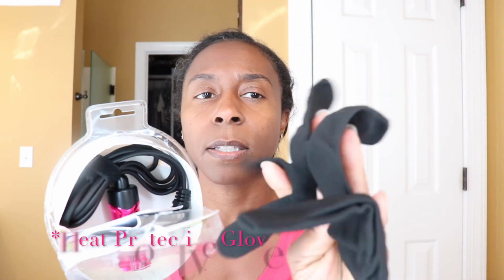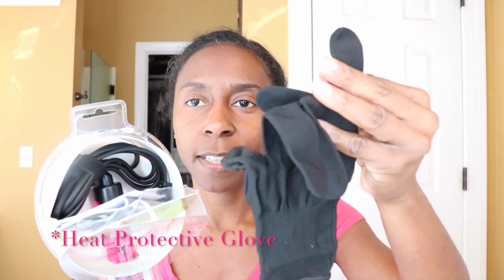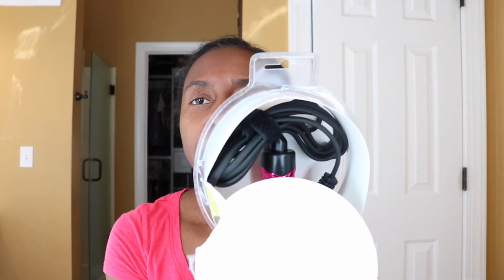Okay, so I managed to open the back of it, and before I opened it all the way, I just wanted to kind of show you how it came packaged. So this right here is, I'm assuming, the little glove. Yes, a little heat resistant glove. And it also includes the instruction booklet here. And this is how it is packaged inside here. So everything is finally out of the packaging.